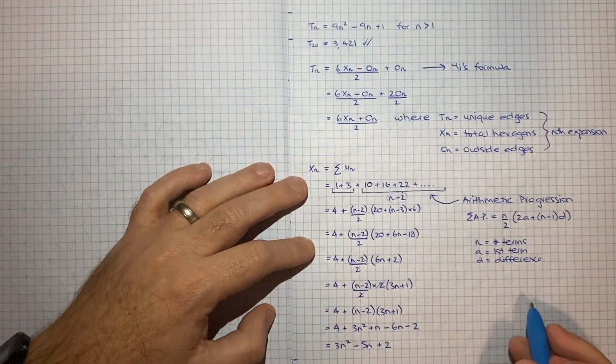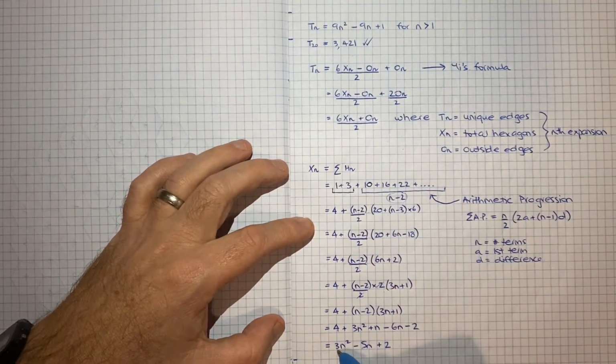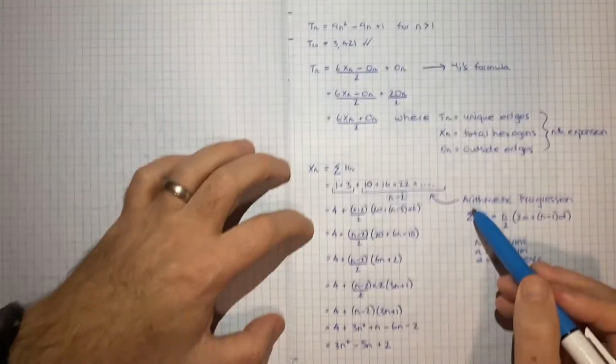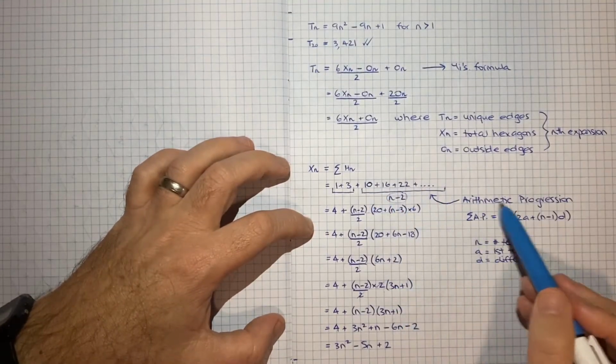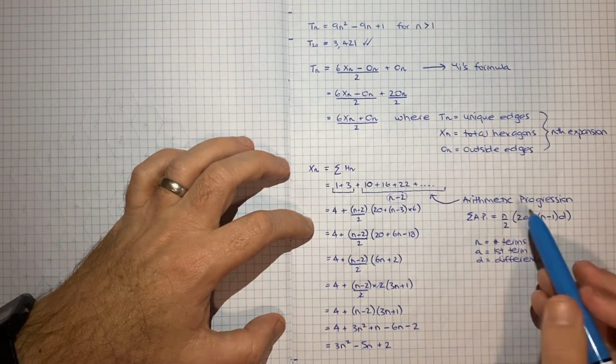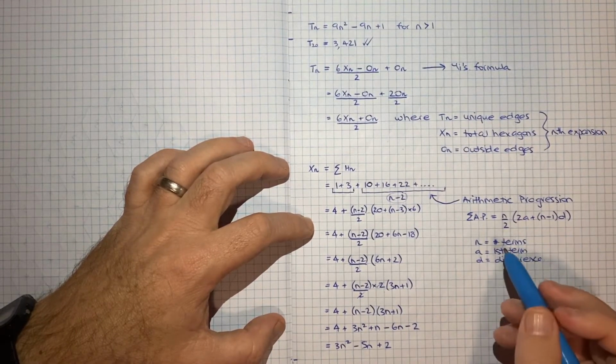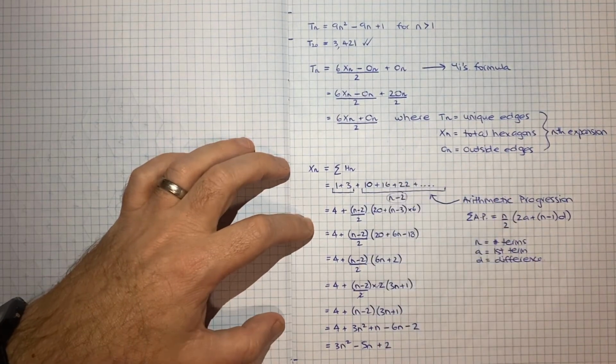So that's basically how we can write xn in terms of just n. The key to it was noticing that we're dealing with an arithmetic progression, and you need to have learnt what the sum of an arithmetic progression is. So I might turn over now and we'll take a look at on.